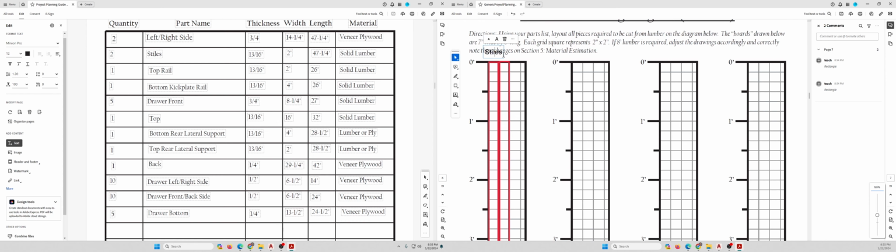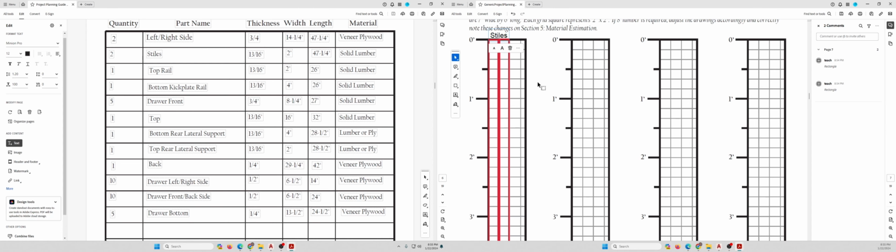See if it'll let me move it around. There we go. So stiles. So we'll put that right above it. That's our stiles. Okay. Now this one is done. We have that on there.